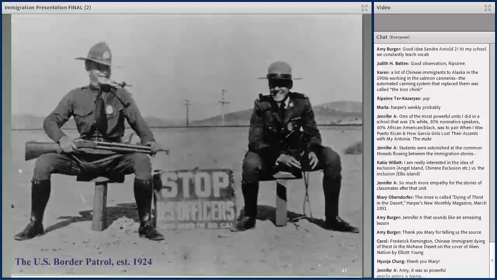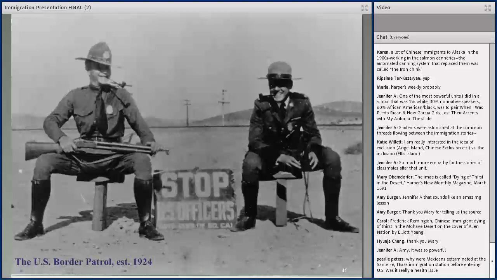What do you think these guys did with that power? They could have gone and kicked out people for being anarchists or for being poor. Immigrants who became poor in this time period were subject to removal. They could have gone to brothels and kicked out immigrant women. They could have done a lot of things. But in this particular social, cultural, political context, they exerted the power that they found as U.S. Border Patrol officers by turning on and off the supply of labor from Mexico. This was an incredibly powerful tool for them.